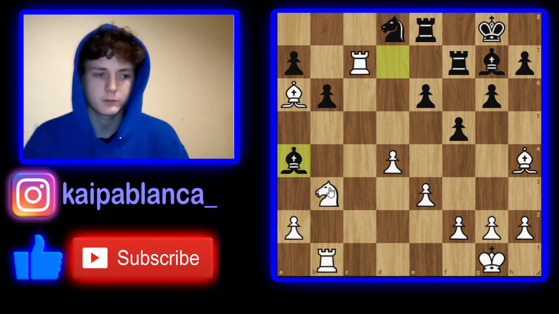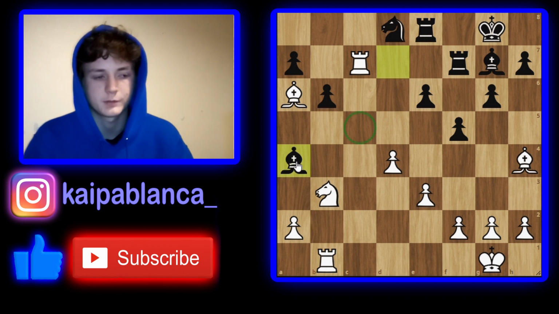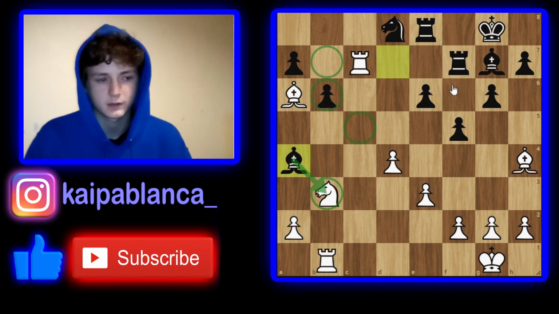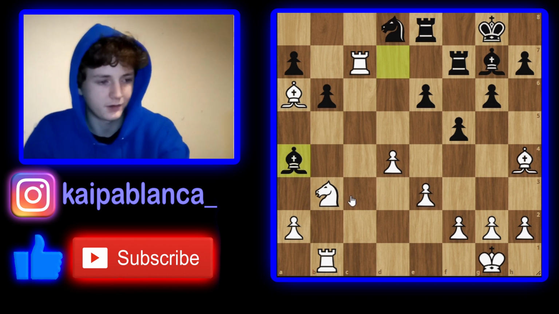And you might be thinking, well, if black didn't want this knight coming to c5, why couldn't he just have made a plan based around trading off the light square bishop for the knight, instead of having to make all these concessions to stop it from getting to the square? And it's obviously an improvement, but anyhow, let's carry on.